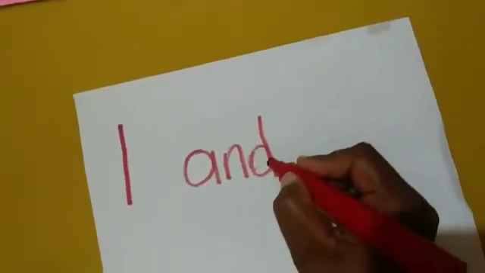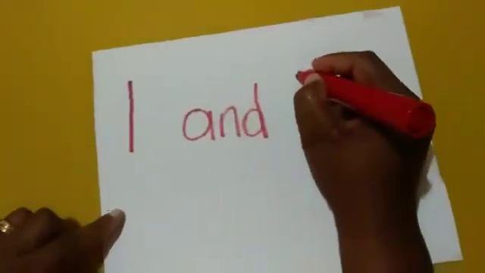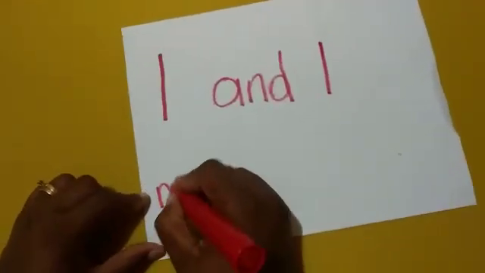So for today's lesson, we are going to do addition. What I did a while ago, I was adding one tomato and one more tomato make 2 tomatoes. 1 and 1 make 2. Girls, we can also add on paper. So if I have 1 and, A-N-D is and, 1 and 1 make.